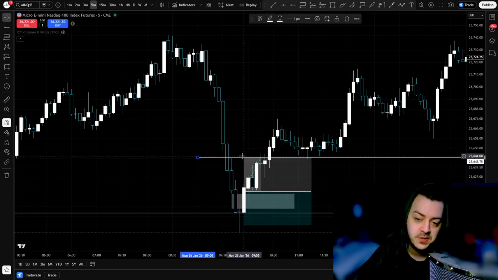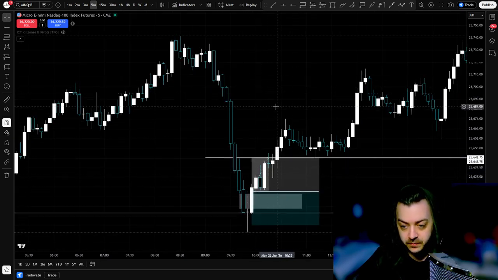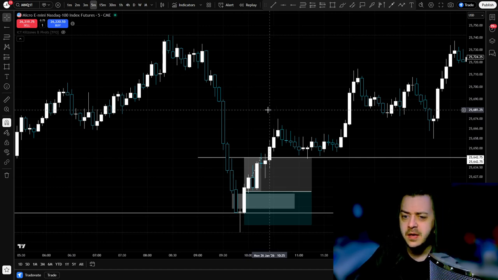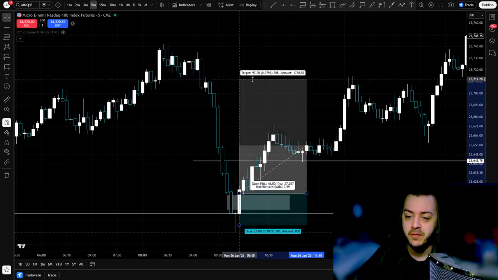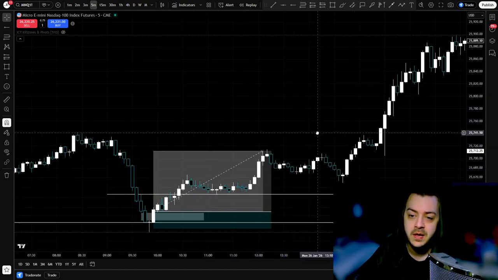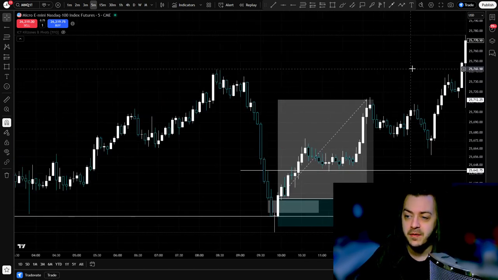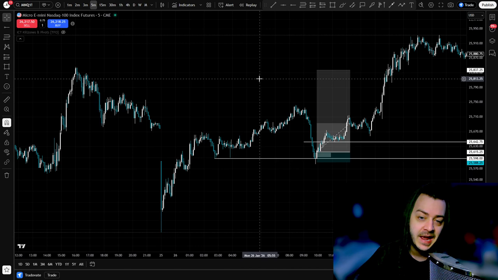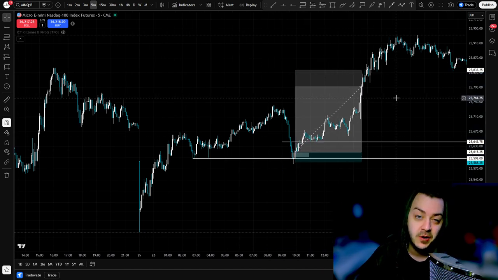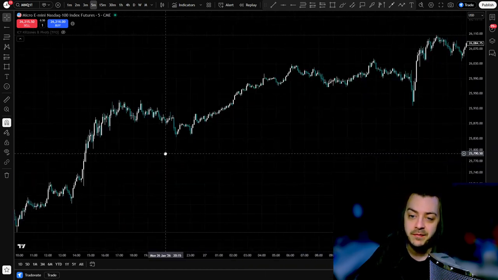So I would have took half my position off here for $100, and then basically holding 2 more runners. Took this with 4 micros, I think. So I would have took 2 micros off here, holding 2 more micros. I took another micro off when we got up to about 3-to-1. So that's about $150 to $200 on that. And then I held my final runner through open all the way up to this high up here for about an 8-to-1. Made about $500 or $600 on this trade overall. Absolutely amazing trade, as you can see. Worked out perfectly for me.